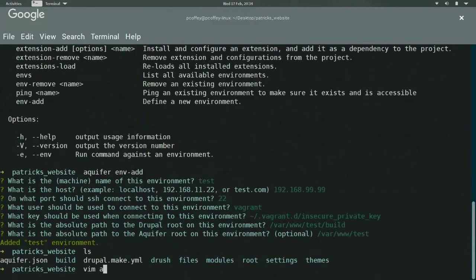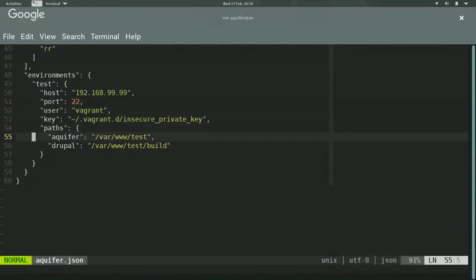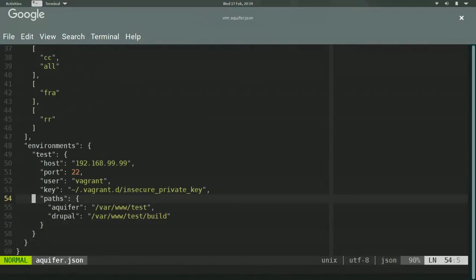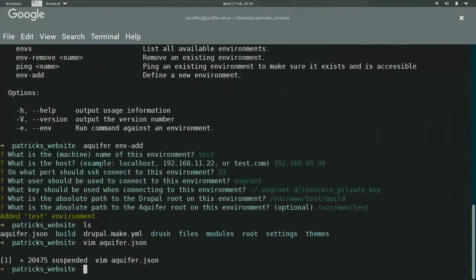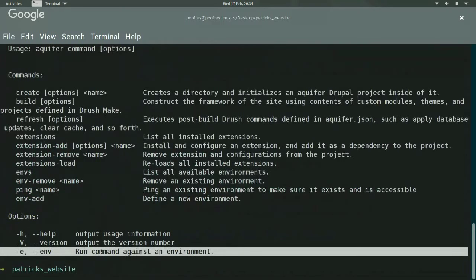Now, if you look in your Aquifer JSON file, you'll see that there is a new environment, which is the one I just described. And with the Run API, which I started working on, you'll be able to define commands like the refresh commands, and then execute those against environments. So everything will have an environment flag. As you can see, if I do aquifer --help, the entire CLI has an environment flag in the new updates. So you'll be able to specify an environment that you want to propagate the commands you're running to or run them against. So that's a new and upcoming thing. It should be fun.